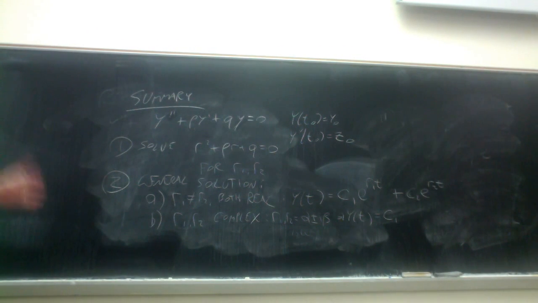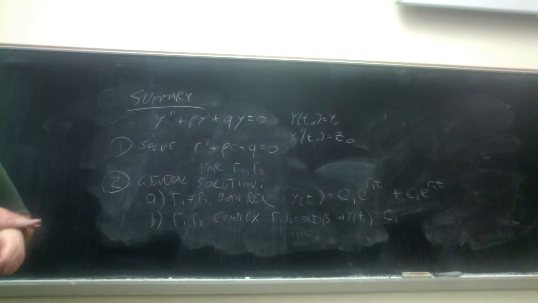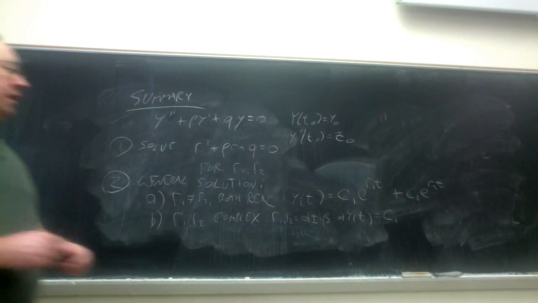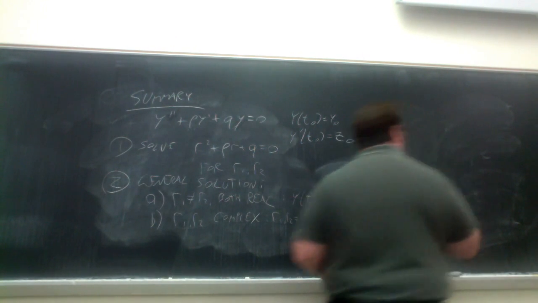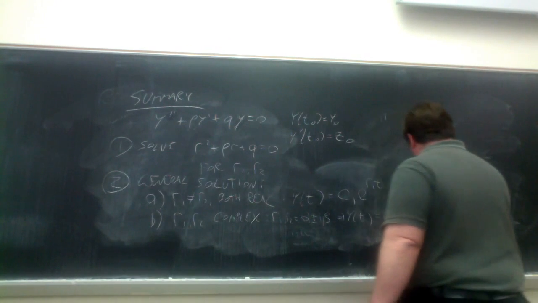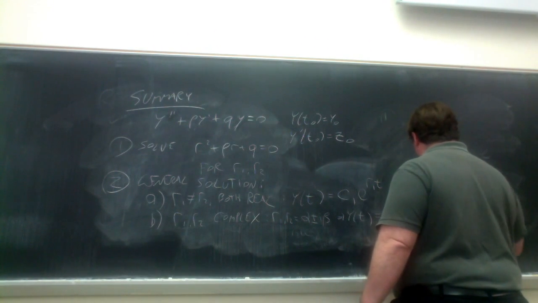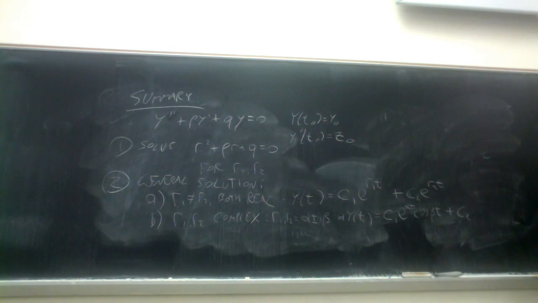Okay, so in the complex case, you have real and imaginary parts. So continue the general solution. What is it? E to the what? Yeah, e to the alpha t times cosine of what? Beta t. All right. And then what's the difference in the other term? It'd be sine beta t.